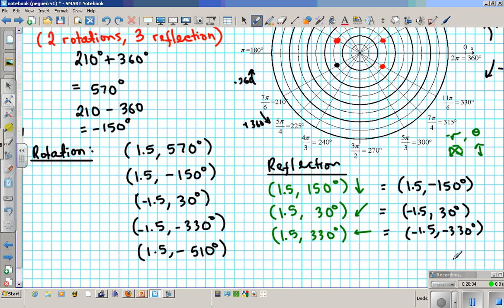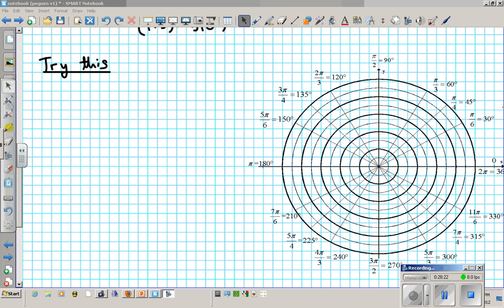I'm going to give you an example to try out, and then we'll go on after that. Now I'm going to have you try this one out. Example 2. What if we had point K, which is negative 2, comma pi over 3. In this one, just know that we're using radians here, so you go with 2 pi as opposed to 360. So let's try this one out and see what it looks like.